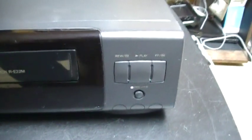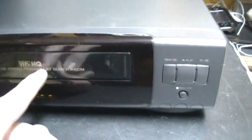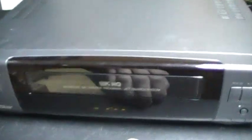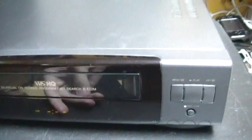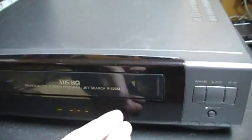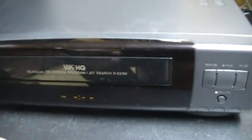And today I went again to swap the VCRs, and I also tested this VCR there, and it did not work at all. It ate the tapes. So we ejected the tape and it was eaten. So we tried with a different tape to see if maybe it was a problem with the tape, but it also ate it. So well, I put my GoldStar R-E22M there, which is fully working. I've replaced the belt on that one, and I also spliced the two broken tapes. And this VCR is eating tapes.